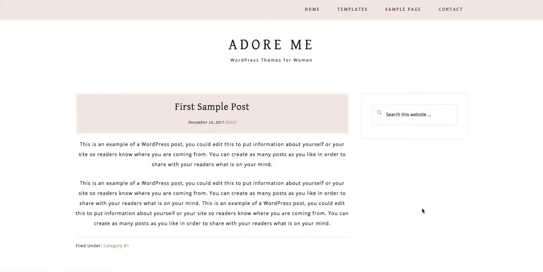So from here, there are other tutorials. Please follow the rest of your theme's tutorials that will show you how to install the social media icons, the subscribe box, and even a slider if your theme comes with it. The Adore Me theme does not, but there are other tutorials to set up the custom home pages for some of the themes. If you have any questions, just let us know. Thanks.